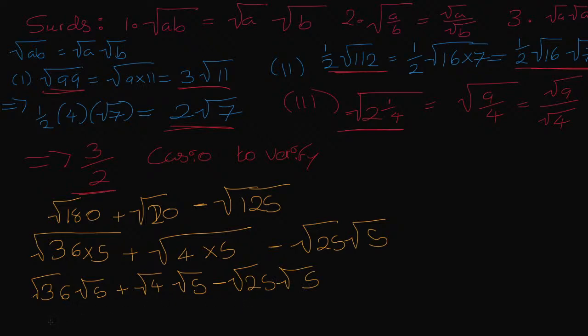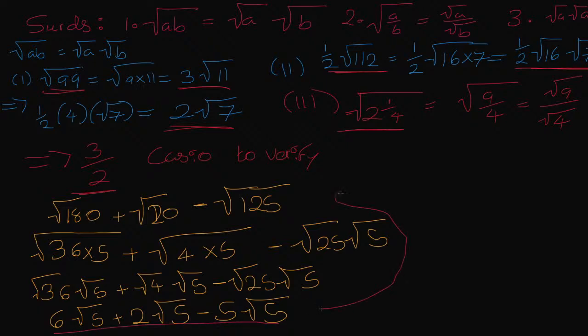So that would be 6 by the square root of 5 plus 2 by the square root of 5 minus 5 by the square root of 5. And these are all like terms, so we can just add them as is. So we'll bring these up here. Alright. So that would be 8 minus 5, which would be 3 square root of 5 would be our answer then. Alright, very good. So good job on getting through that, guys.